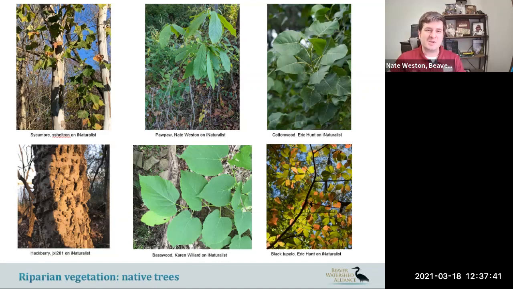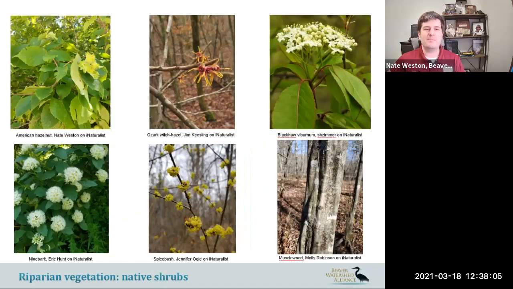I get into a friendly argument with some folks. We have one tree in our area, Tilia americana. It's called the basswood, and we get into polite fights with people who want to pronounce it either basswood or basswood. I say it's basswood because the wood was originally harvested for woodwind instruments and bass instruments. Another one of my favorites is black tupelo or black gum.